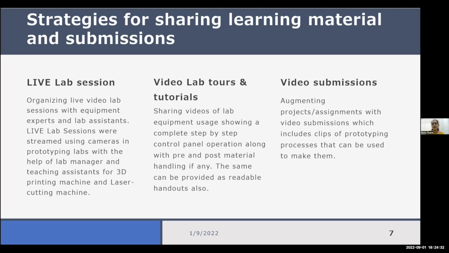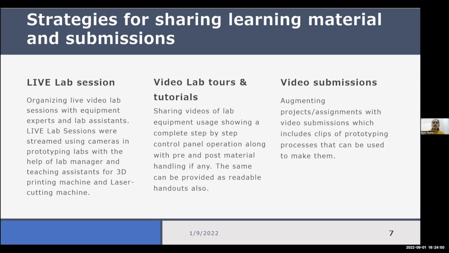We organized live lab video sessions where the lab assistant and the instructor, myself, carried the camera around the lab, around the machine, focused on the control panel.